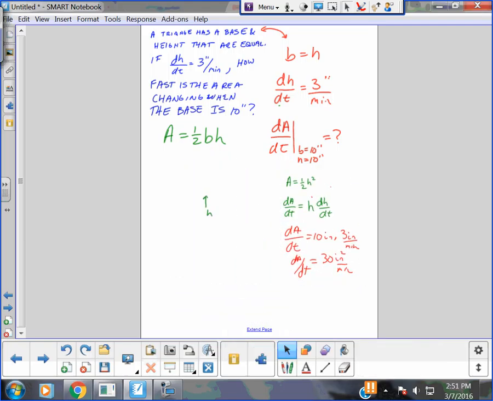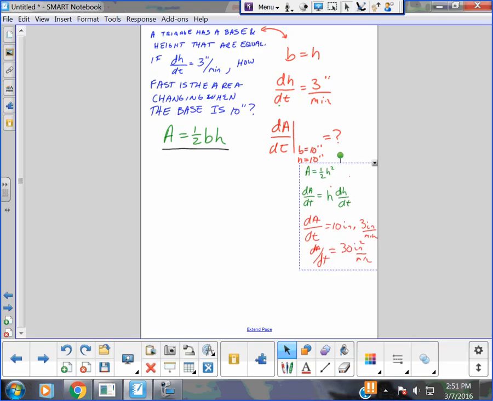And I can say, I don't want to do this. I want to take the derivative of A equals 1/2 b h right now. I don't know why you would do it this way, but it's important for us to see that the product rule will work here.